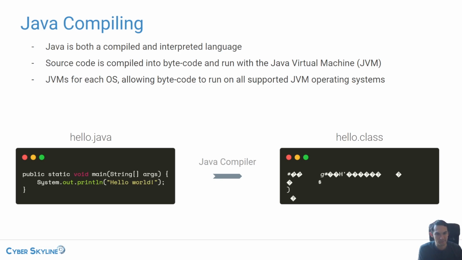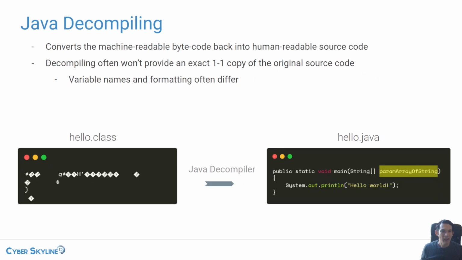It's not human readable. So when you're reverse engineering, you'll often find it helpful to be able to retrieve the human readable format, the source code, from the bytecode. You might have access to just the compiled version, and you want to get back to the human readable version. And that's what you use decompiling for. The idea behind decompiling is pretty straightforward. We just want to reverse the process of compiling. We're just going backwards, right? We want to turn the machine readable bytecode into human readable source code.